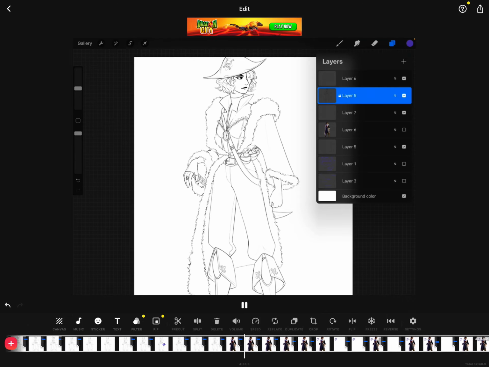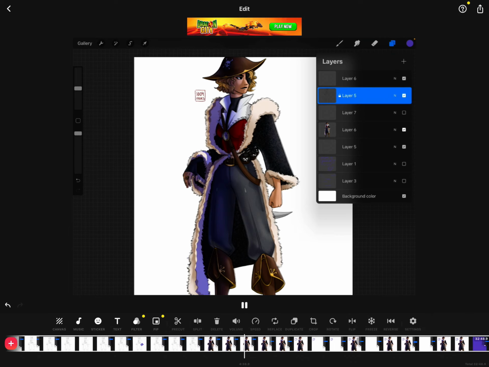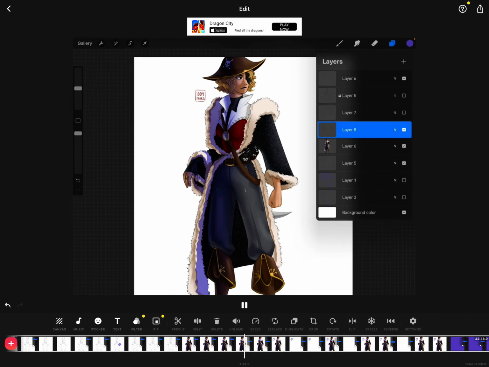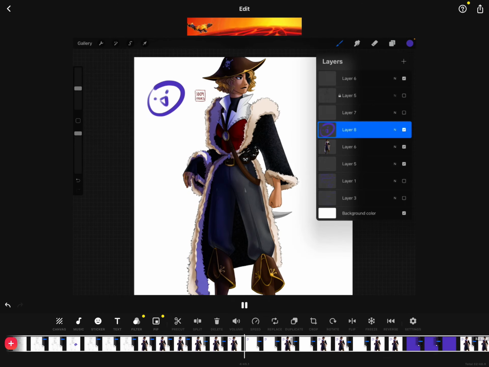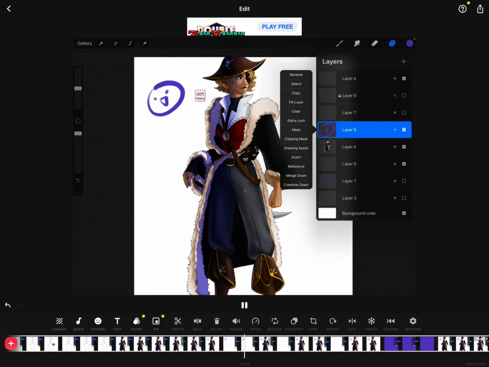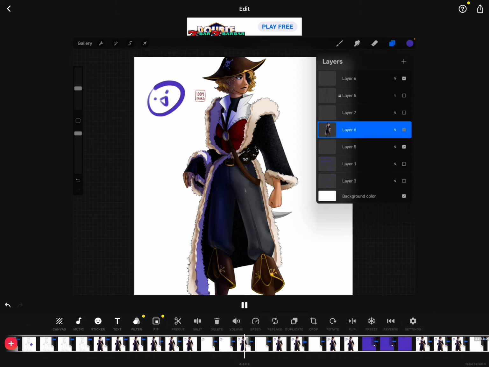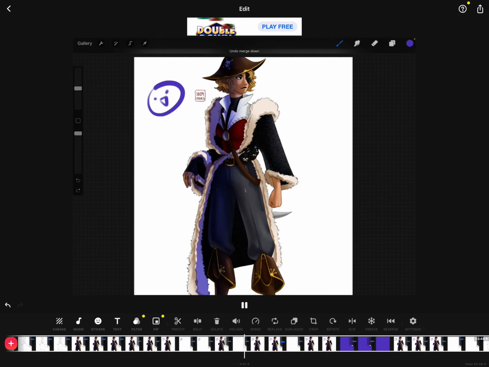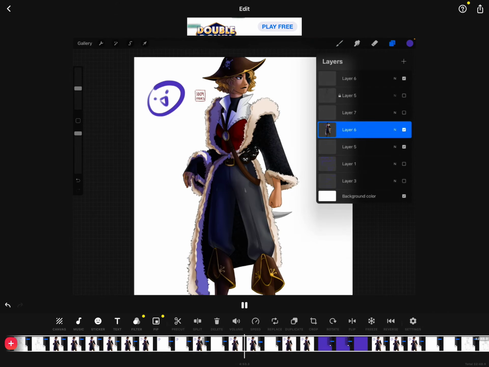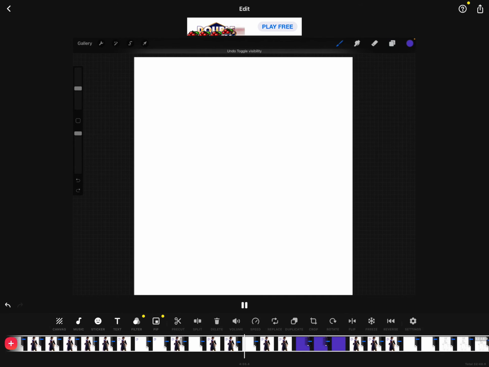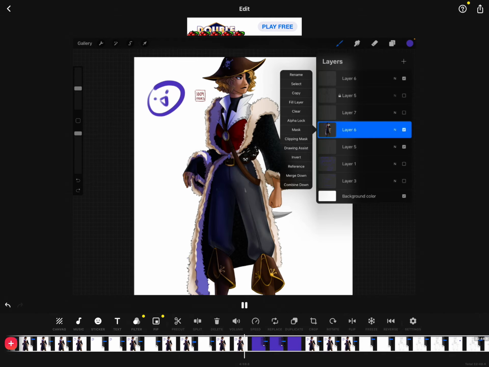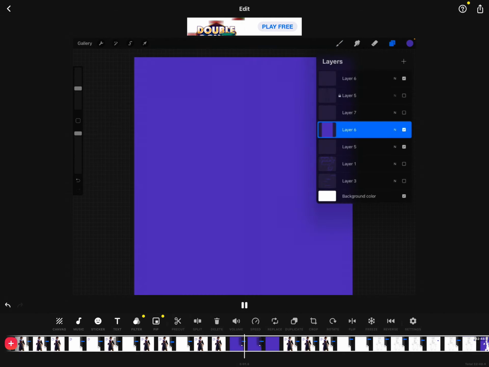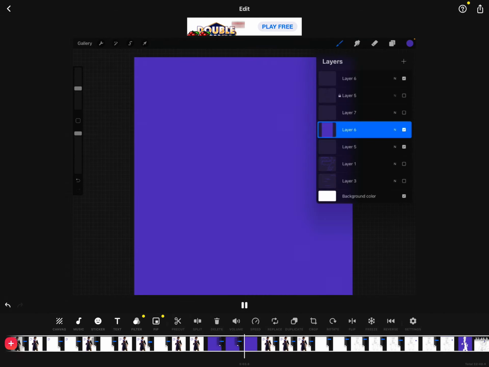To merge layers, say, you know, I have this, ooh, that looks super creepy. Say I drew the smiley face. Yay. And I want it to be on the same layer as this drawing here. I can either click merge down, so now they're on the same layer, or I can just pinch with my fingers and they'll be on the same layer. And also from this, if you click a layer, you can click copy, and if you click fill layer, it'll fill whatever color is in your color palette, which is the next button we'll talk about next.